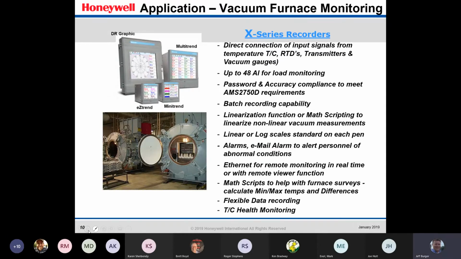The next heat treat type of operation, we use these a lot in vacuum furnaces. We use these not only to do process variable recording, which would be standard process recording, but we also use it to do temperature uniformity surveys, easy for me to say, for AMS 2750 and for other military standards possibly.